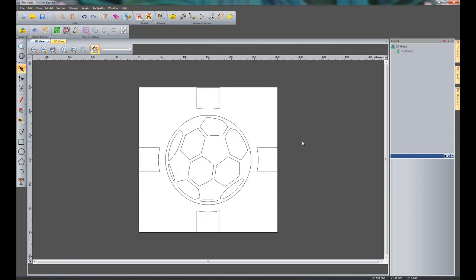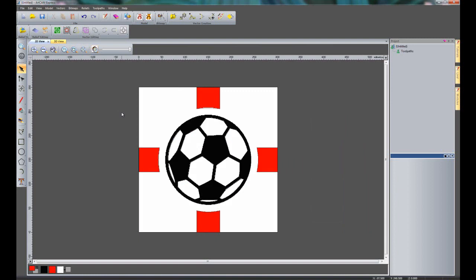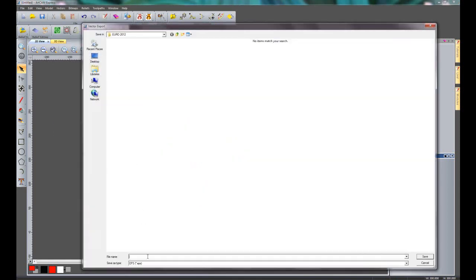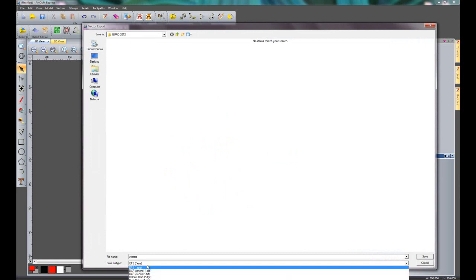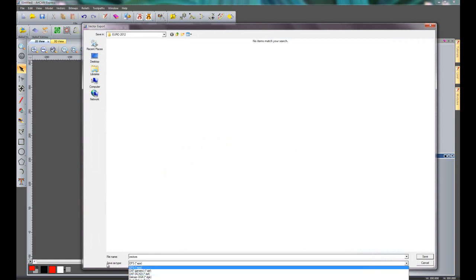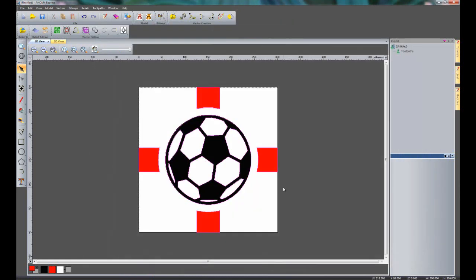So I can close the bitmap to vector now, and what I'm going to do is to just select all of the vectors and go to export, and I'm going to call this vectors. I'm going to export this as an EPS file. I could export also as a DXF for instance, and I'm just going to save that. Right, so now I've got my vectors sorted.